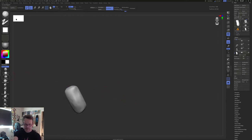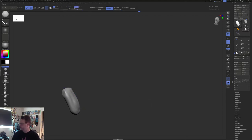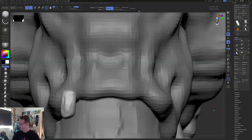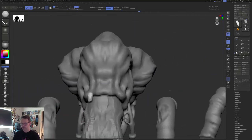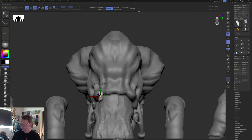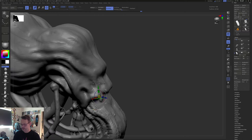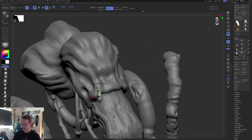That's probably, let's just do a little tiny, I don't want to add too much detail on this because we're just going to get a couple of strokes in here. All right, that's probably good enough for our basic tooth. So what we'll do now is let's just move them around and duplicate them to get kind of half the mouth. And then we'll mirror it because this final painting is kind of from the side, so you're not really going to see both at the same time anyways.